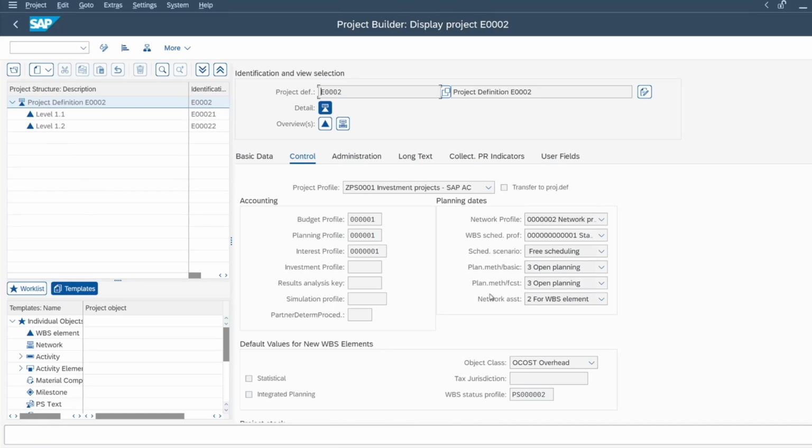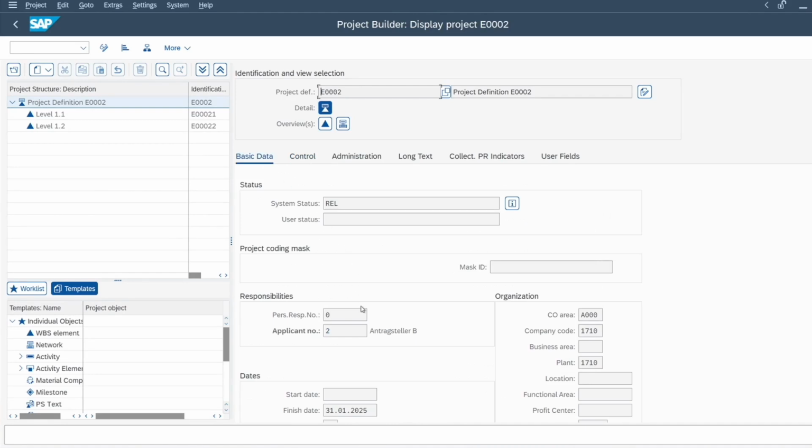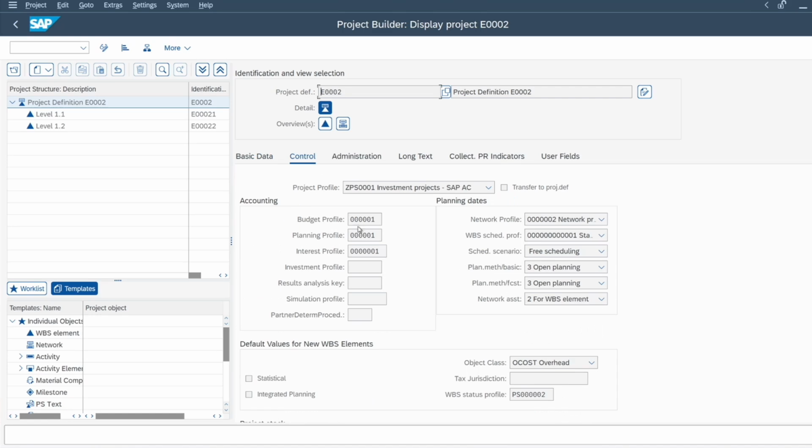Let's take an example that currently we are in this project. Let's say that in the basic data tab, you want the user to enter the applicant number. Every time the user creates a project, user has to enter applicant number. So this is your requirement. Then if you go to the control tab, you can see the budget profile, planning profile, all these profiles are there which have control functions.